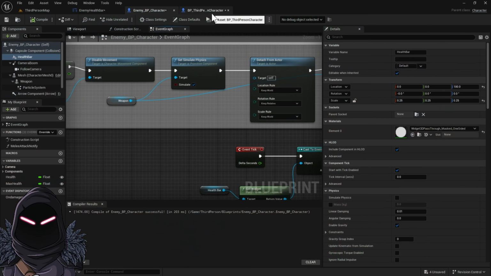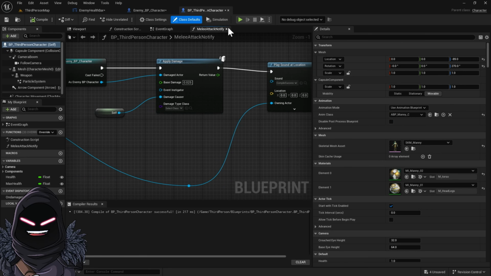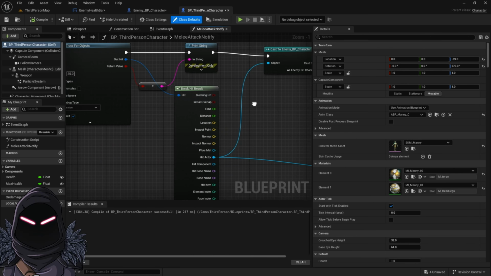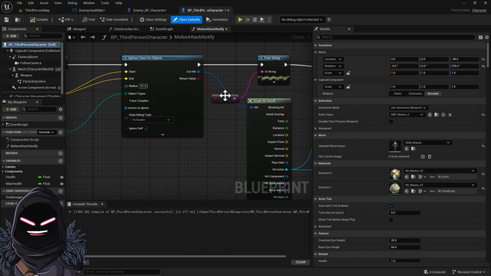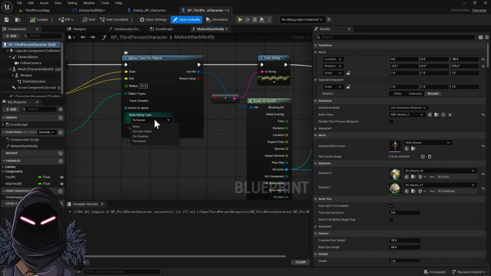I'm going to go back into the BP third person character here, and we're going to go inside the melee attack notify, and right over here it is. The sphere trace for objects, it's set for duration. We're just going to do none.